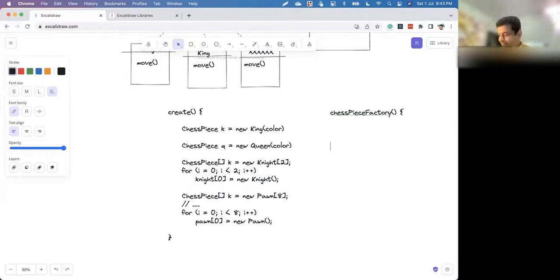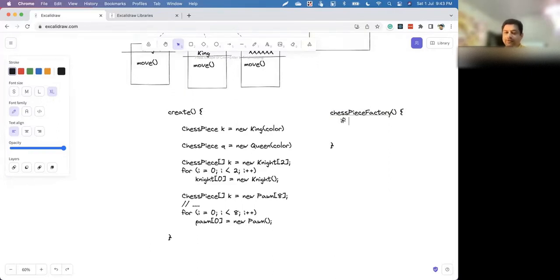Assume when we create the factory, we also have some themes where the player can choose a plastic piece, or a wooden piece, or some customization. There is some style or theme, for example. So what we can do is create a method, and this method is our factory method.